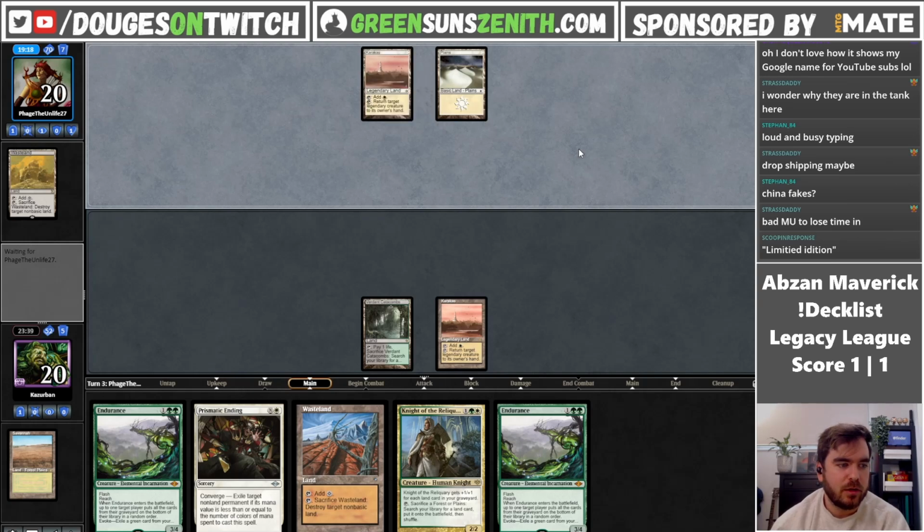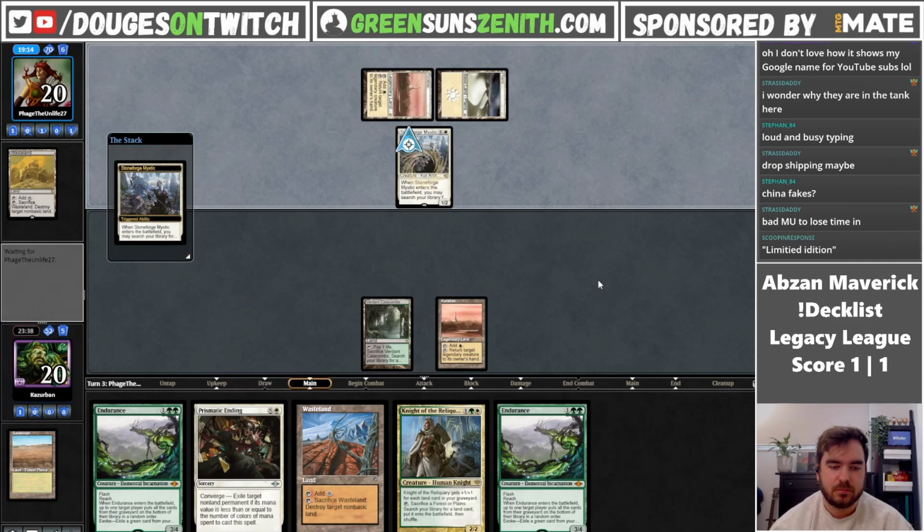I think my opponent just tapped mana. Did you just see that? Did my opponent just tap mana? There we go. Okay.